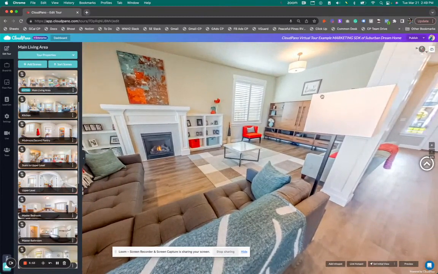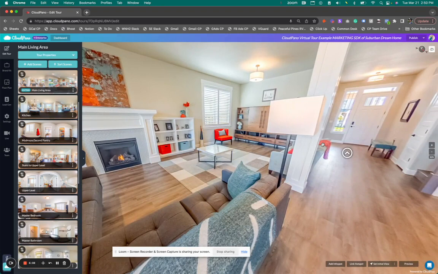Now you can see it turning here, and it kind of gives me all this information intuitively right here in the top right portion with the compass. It's actually really smooth, really beautiful. Okay, so how does this play out when we are viewing the tour? Well, let's check it out.